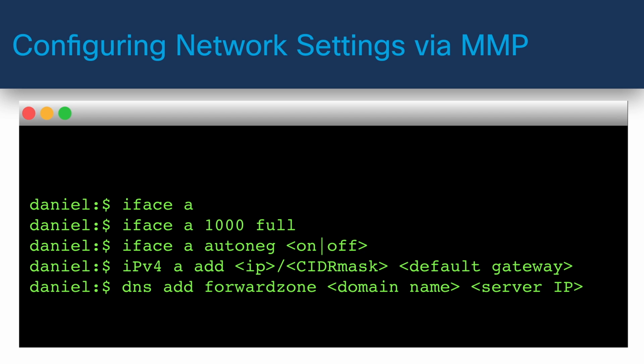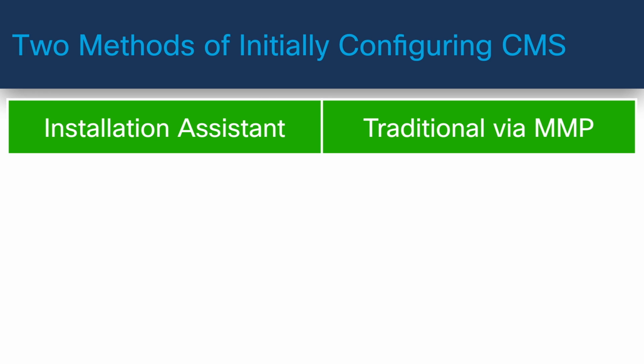Okay, so this is how you configure your initial settings on the MMP for the Cisco Meeting Server. So we've built our VM, right? And then we've configured the network settings, just now. So the next step in that process would be to install certificates. And then after installing certificates, that's when you can start enabling your services.